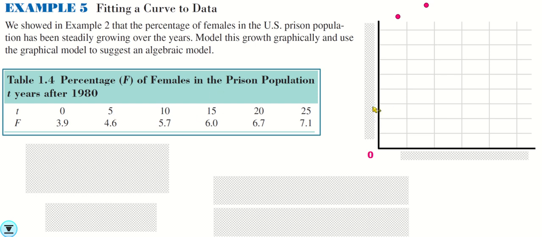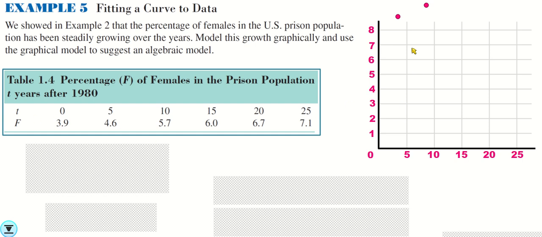So basically, we're going to have to label this up. The independent or input normally goes on the horizontal axis, so we have to go 5, 10, 15, 20, 25 based on the number of boxes we have to work with, the grid. And then the F, the actual percentage of females, over here going from 1, 2, 3, 4, 5, 6, 7. I probably just went by ones, right? Because we can.